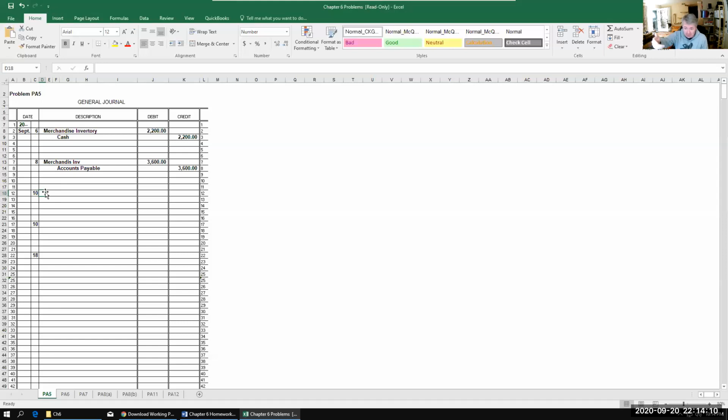It was cash and merchandise inventory, so we're just going to flip that for this return. We're going to receive our cash back, and of course, we don't have that inventory anymore because we returned it. So there you go, that's it. We just flip it for how many? 10. They were $40, so it's $400. So here, cash back to the business, and merchandise inventory.